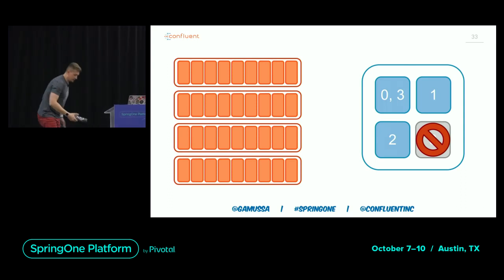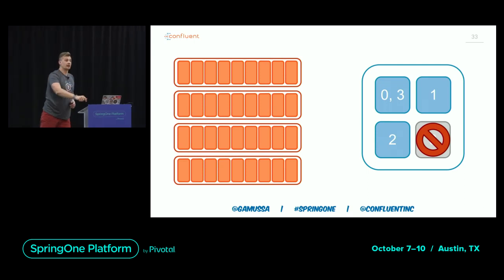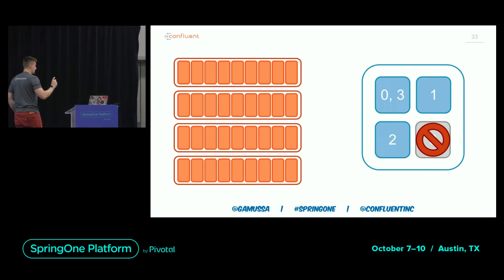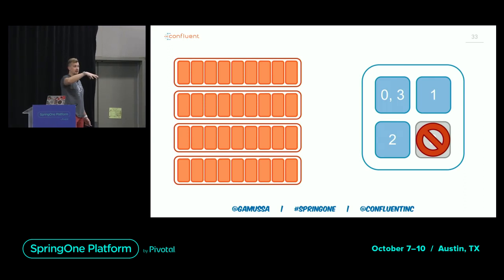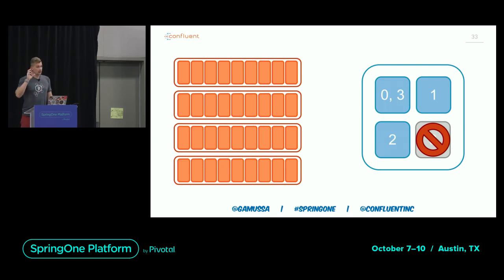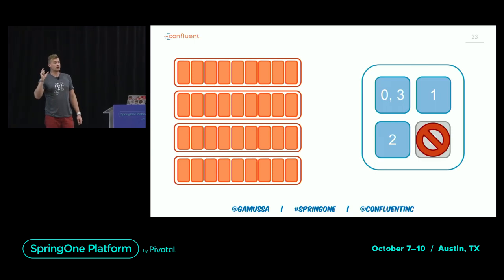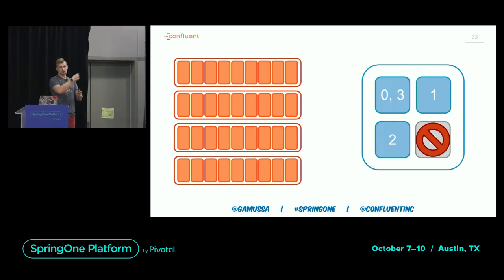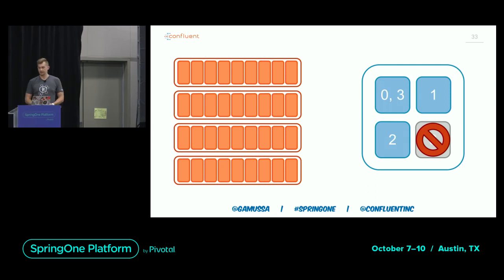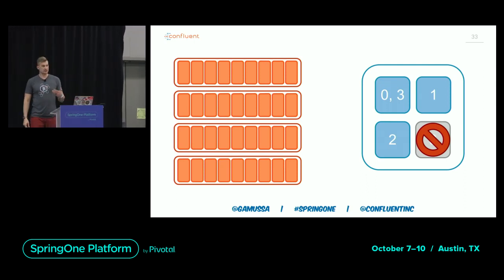In this case, if you remember the situation where we have baby birds, if mommy bird doesn't have enough worms for 5 baby birds, one of the baby birds will starve. It doesn't mean it will die. It will just do nothing, so it will be idling. It will be part of the consumer group, but no partitions will be assigned. So if one of the consumers in the consumer group fails, this new consumer will take over, so everything will work. But in general, this is something to keep in mind.